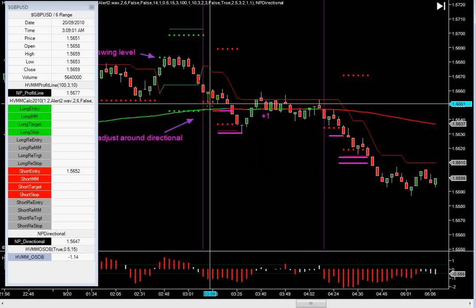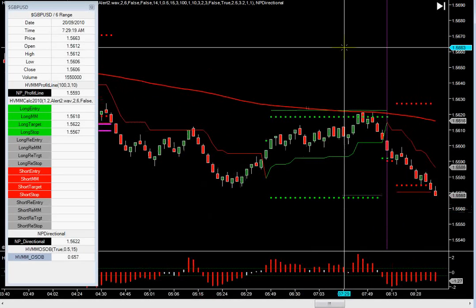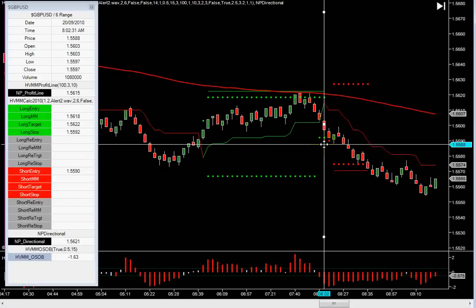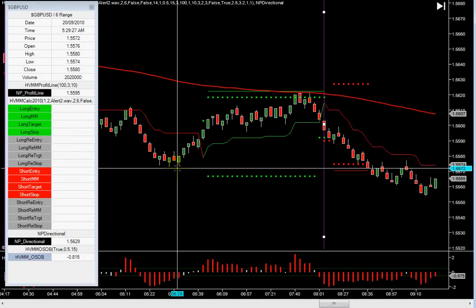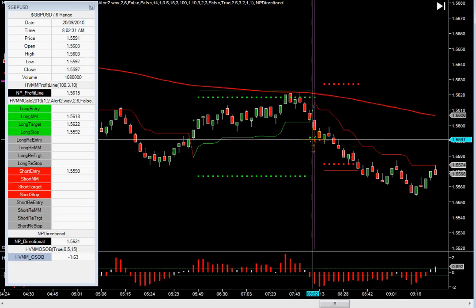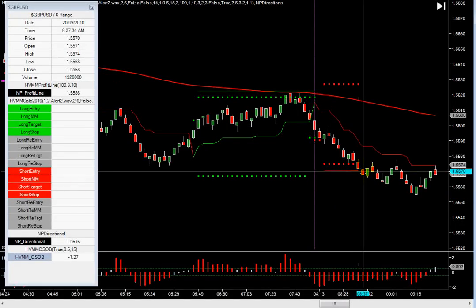As you go through this, you may find little things that you like better. Let's check out what happened on Monday US session — pretty quick session, actually. In at 55.90, with a swing level way down here to work at. That's a big move, but around zeros and the 50 level — that's key. And there's your trade right there, another quick plus 19 pips, and you're done. Out of this trade and on with your day at 8:37. People are just getting to work at this time and your work's pretty much done.